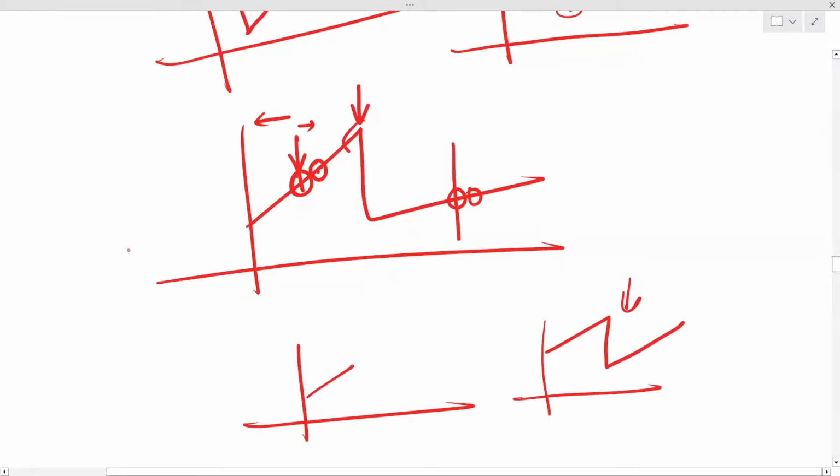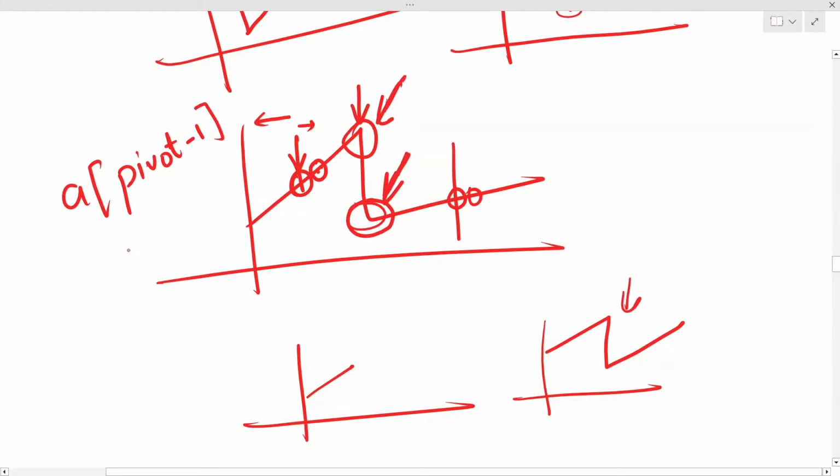But if you have found this element, you are calling this element as your pivot, right? No, the smallest element as the pivot. Okay, if this is your pivot, so by default you have found your answer only. Not a pivot element, index of a pivot element. If you found the index of your pivot element, then your answer is A of pivot minus 1, if pivot is your index. If you have found this thing itself, then your answer is this, right? So finding this itself is our task.